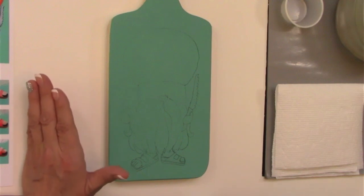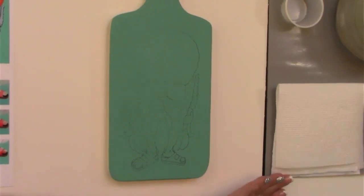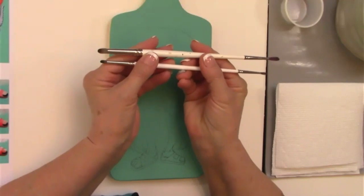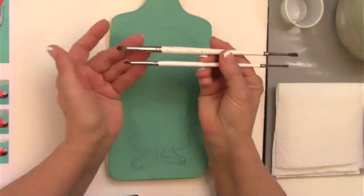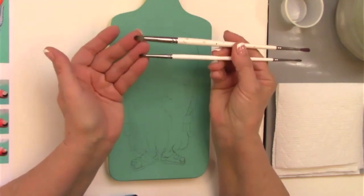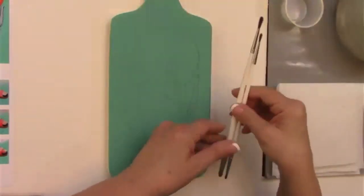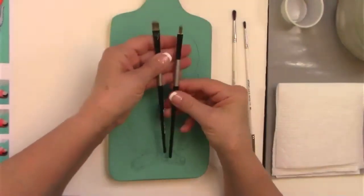I've got a variety of brushes I'm using. I have the Jelly Bean Dirty Dancers that I'll be demonstrating, and I'll show you how to use those. You can use a round brush and a blender brush instead if you don't have a dry brush blender — another option would be a filbert brush, something you can just soften and blend with.